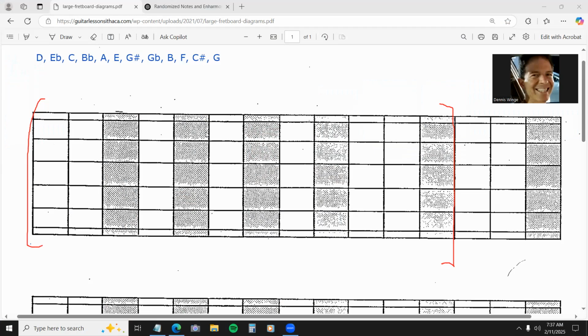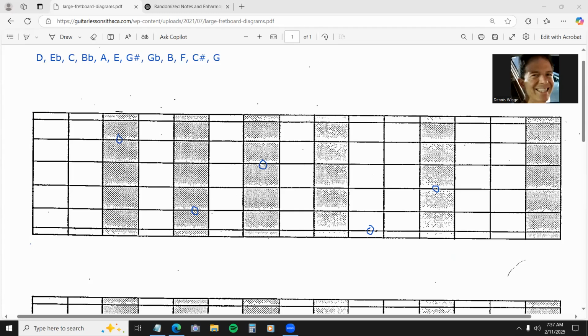Right, so I asked ChatGPT for a random series of notes, and I asked it to vary whether it presented the accidentals as a sharp or a flat. And I'm going to show you how I can find any or all of these notes on the fretboard. First, I'm just going to do a few keys, and then I'll explain how I did it. And we're only going to do between the 1st and the 12th fret. I'm not going to use open strings, and I'm going to go in order. You must do the 6th string first, then 5th string, then 4th, etc. So here's D. So you must go in that order, and you can't use open strings.